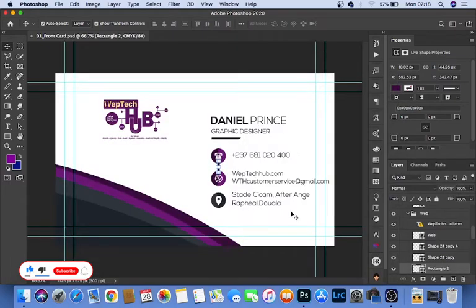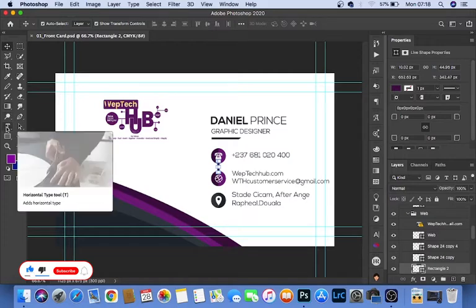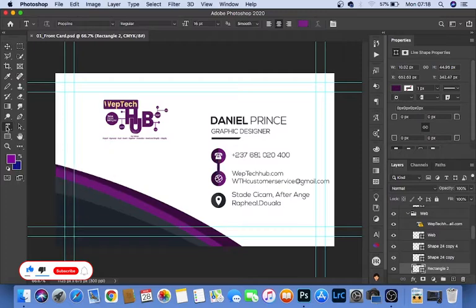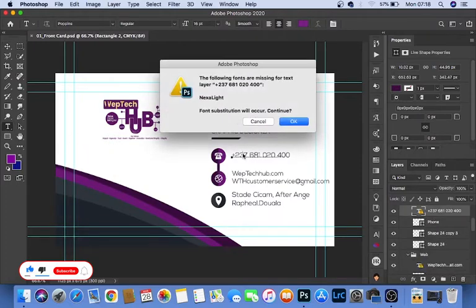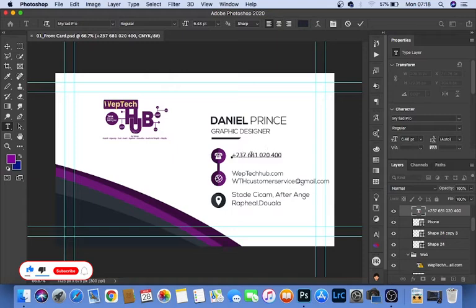So this is it. All you have to do is come here, you see where this T is. T stands for text, so you have to click on that T. When you click on that T, you come to where you want to type the name, and there you go. If you like, you don't have to use the font, it's not a must. I'll teach you about this in the next class. Then just click OK, and you change it.